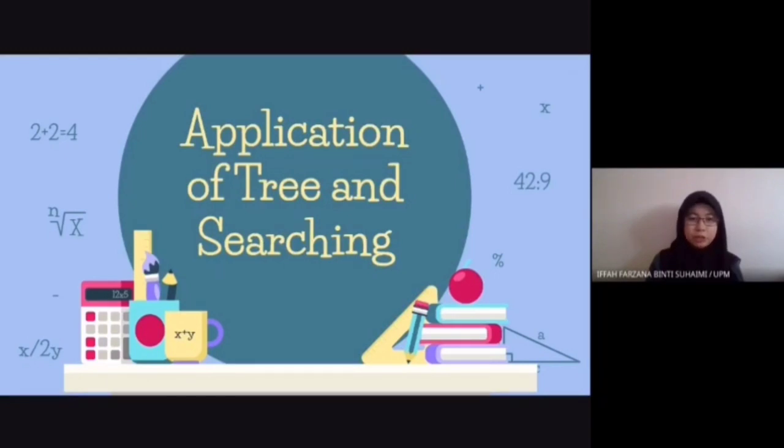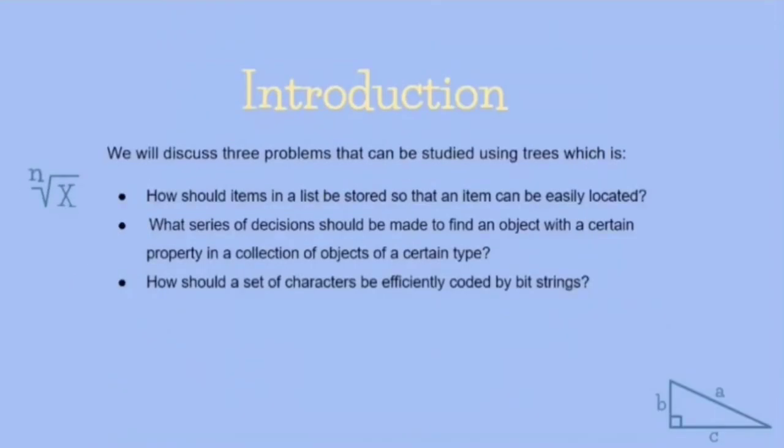So now I'm going to explain about application of trees and searching. In this topic, we will discuss 3 problems that can be studied using trees, which are: How should items in a list be stored so that an item can be easily located? What series of decisions should be made to find an object with a certain property in a collection of objects of a certain type? And how should a set of characters be efficiently coded by bit string?